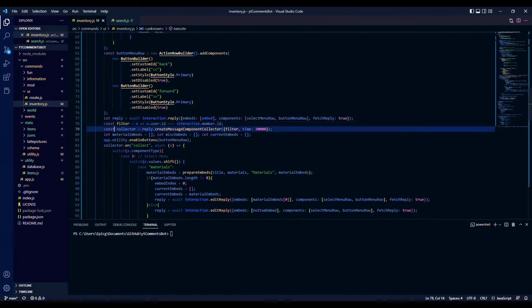Now, we want to create a collector. So const collector equals reply dot create message component collector.